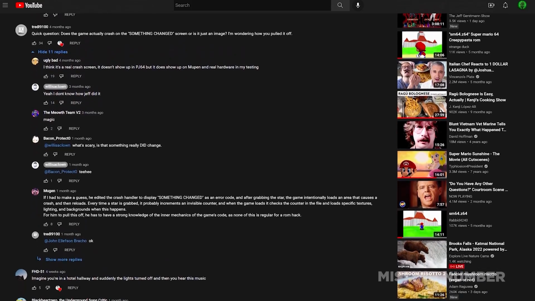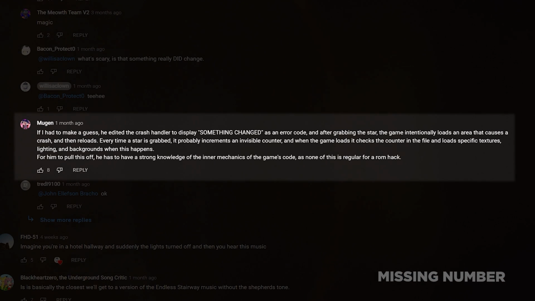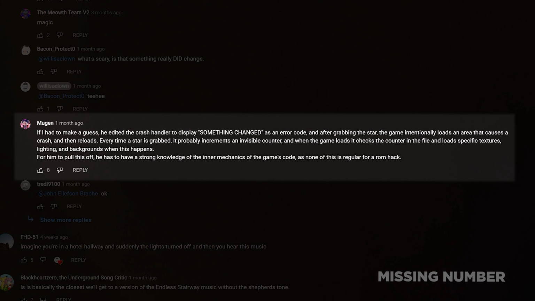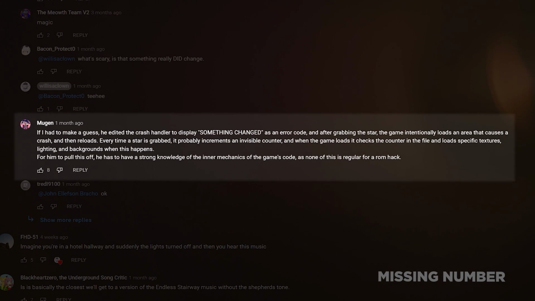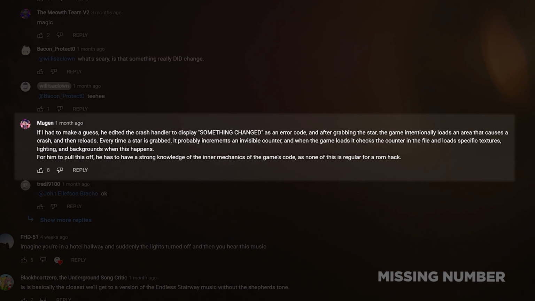A YouTube commenter named Mugen opines, quote, if I had to make a guess, he edited the crash handler to display something changed as an error code, and after grabbing the star, the game intentionally loads an area that causes a crash and then reloads. Every time a star is grabbed, it probably increments an invisible counter, and when the game loads, it checks the counter in the file and loads specific textures, lighting, and backgrounds. For him to pull this off, he has to have a strong knowledge of the inner mechanics of the game's code, as none of this is regular for a ROM hack.